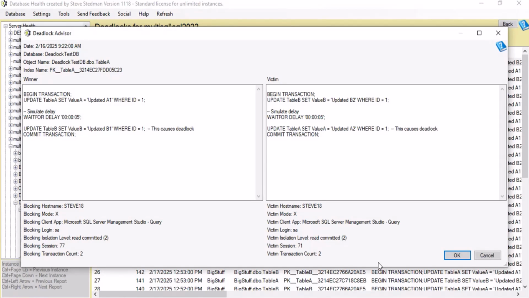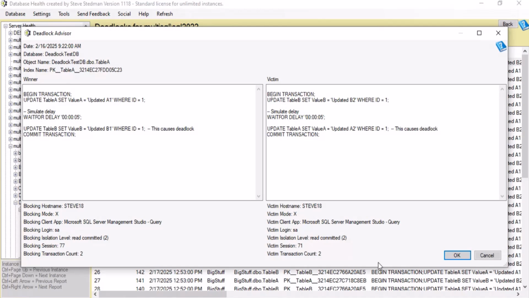So in this case, from this dialog, the deadlock advisor, we can see the problem here is between table A and table B on this database that's called Deadlock Test DB. And I think there was a database called Big Stuff that was just a test database with similar tables I was testing against, and we'll see some other deadlocks on that. But we can see down at the bottom what host name the blocking was coming from.